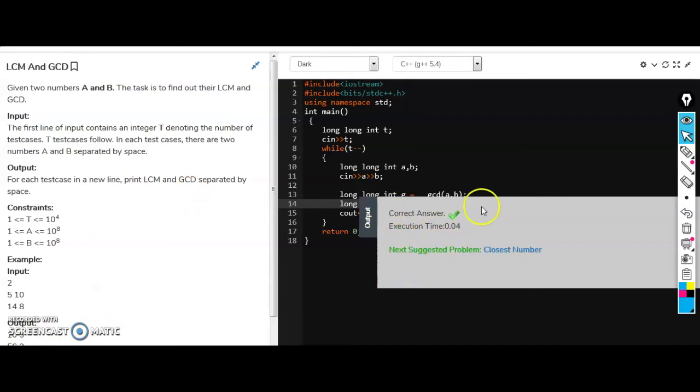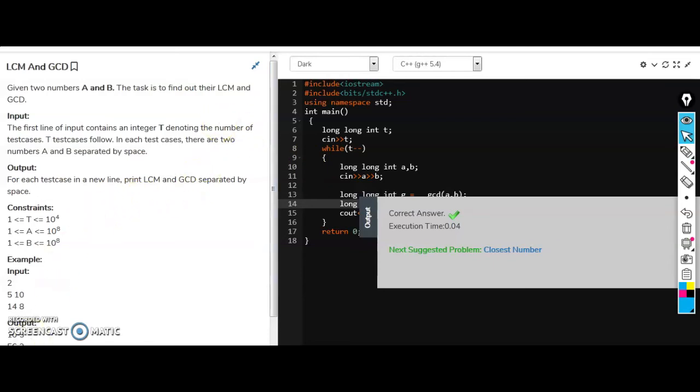Yes, finally our code is accepted. So this is how you can find the LCM of two numbers, and this is the short code to find the LCM. We have also seen how to find GCD using the inbuilt function and using our own function. So that's all in this video. Thank you.